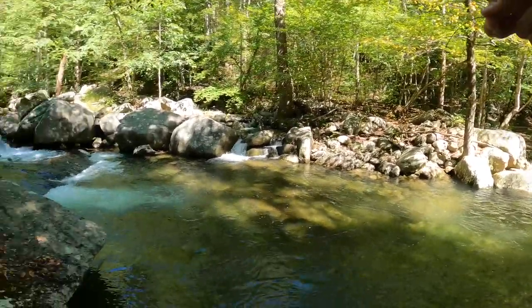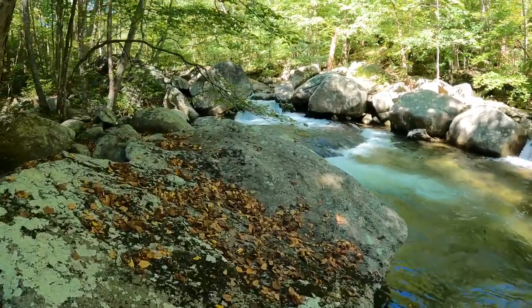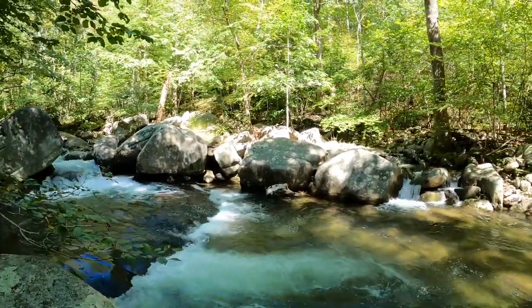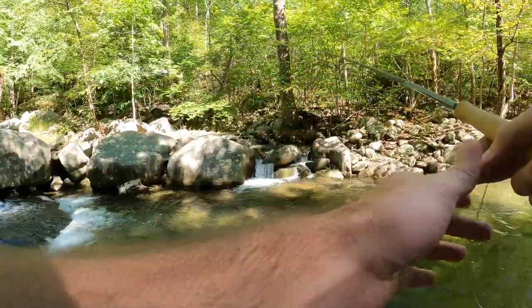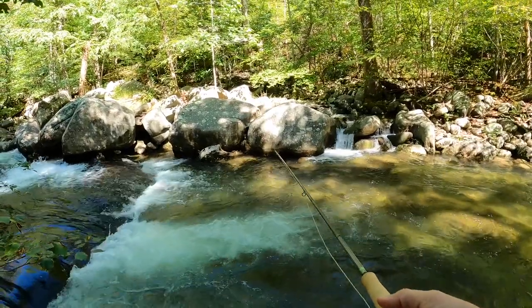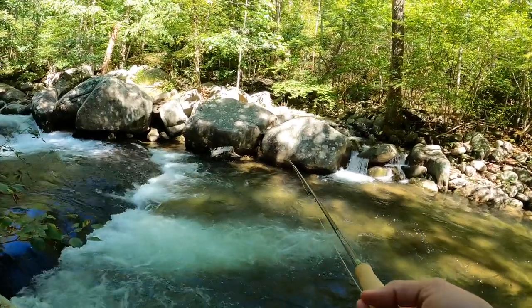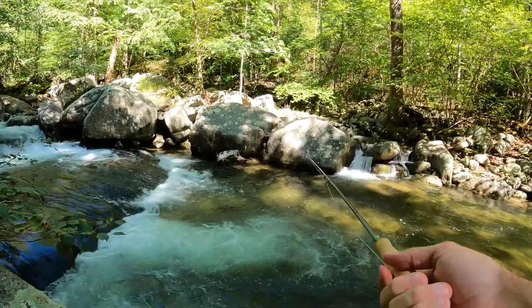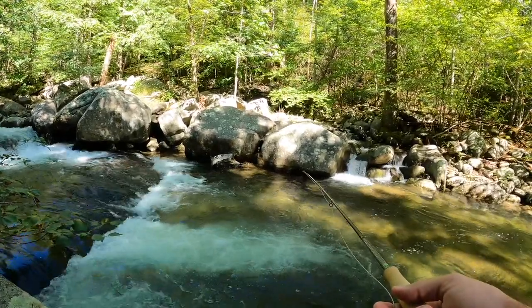And again, he was small. I didn't want to keep him out of the water any longer than he needed to be. In fact, he actually slipped through one of the larger slots of my net. So this wasn't meant to be. But at least I caught one. Small guy though. Saw the strike indicator take a dive, and of course, to me that meant there was a fish on.